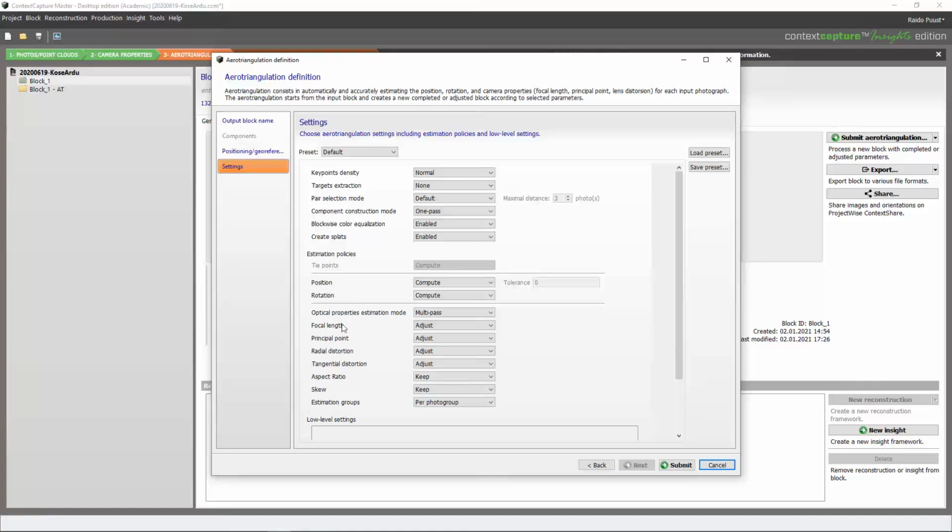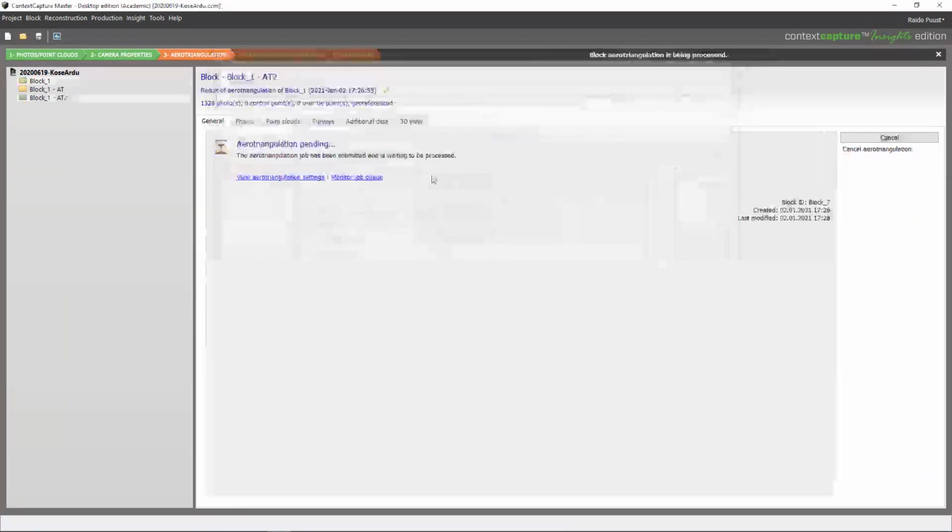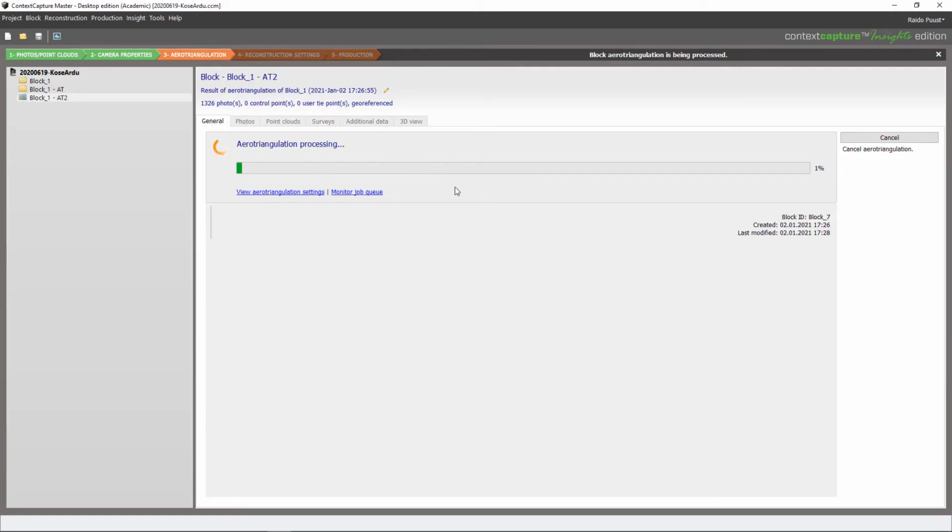All those parameters that follow optical properties and currently hold a value Adjust, I will change to Keep. I can then select Submit again. Once again, the preliminary calculation starts, and let's simply wait until this is finished.